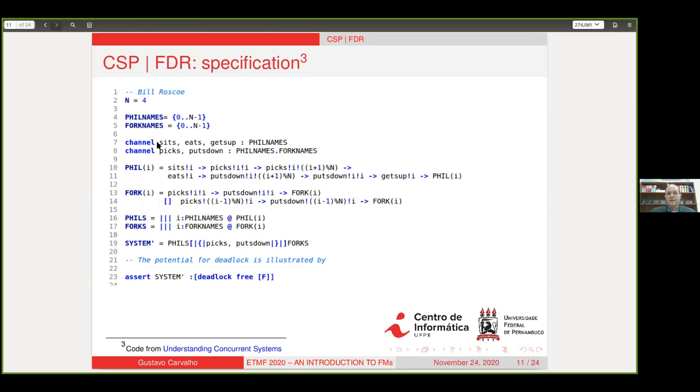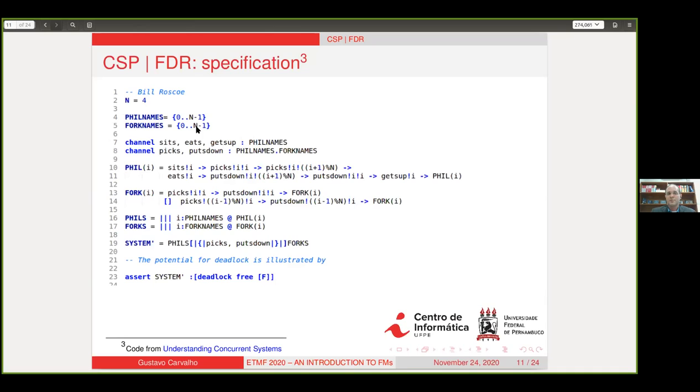Here I declare channels to denote the actions performed by the components of my system. So as I said before, each philosopher can sit, eat, and get up. And in this declaration here, I'm saying that these actions are indexed by the ID of each philosopher.